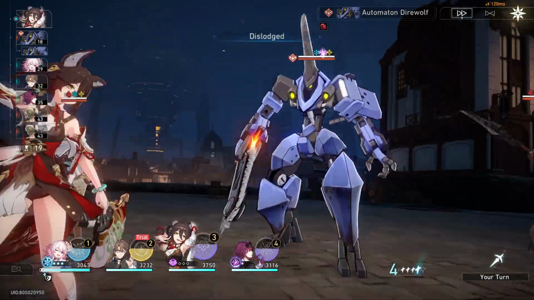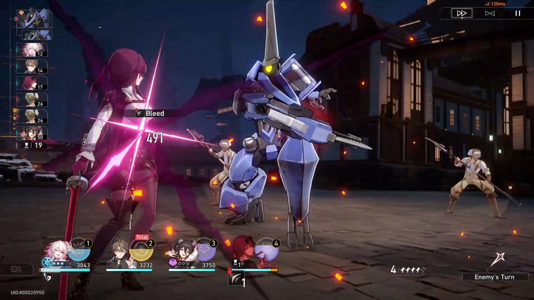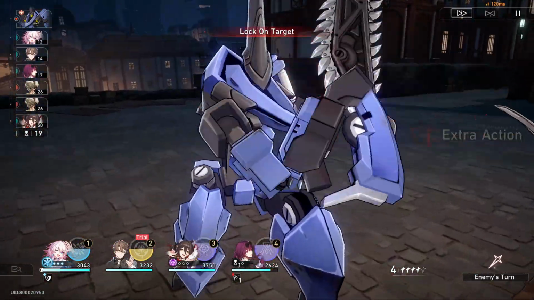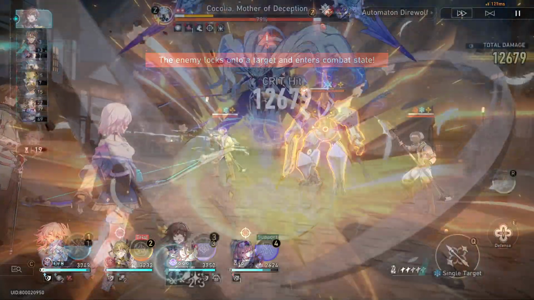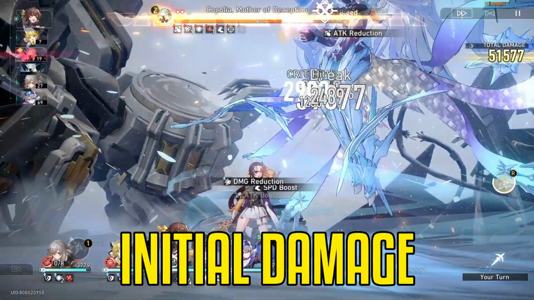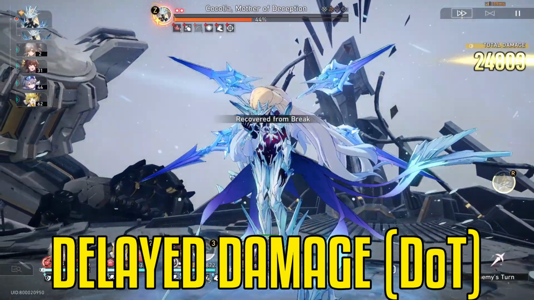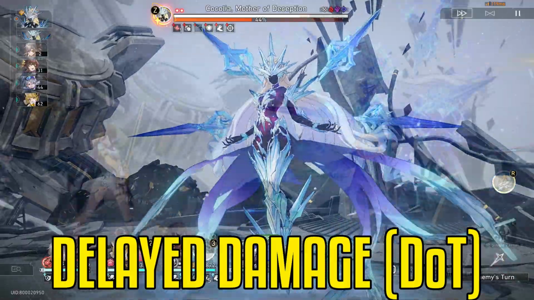Break team needs to break because it is one of their main sources of damage. We already know this part, right? Break damage itself consists of two components. The initial damage, which occurs immediately upon breaking, and the delayed damage or break DOT, which occurs at the beginning of the enemy's turn.